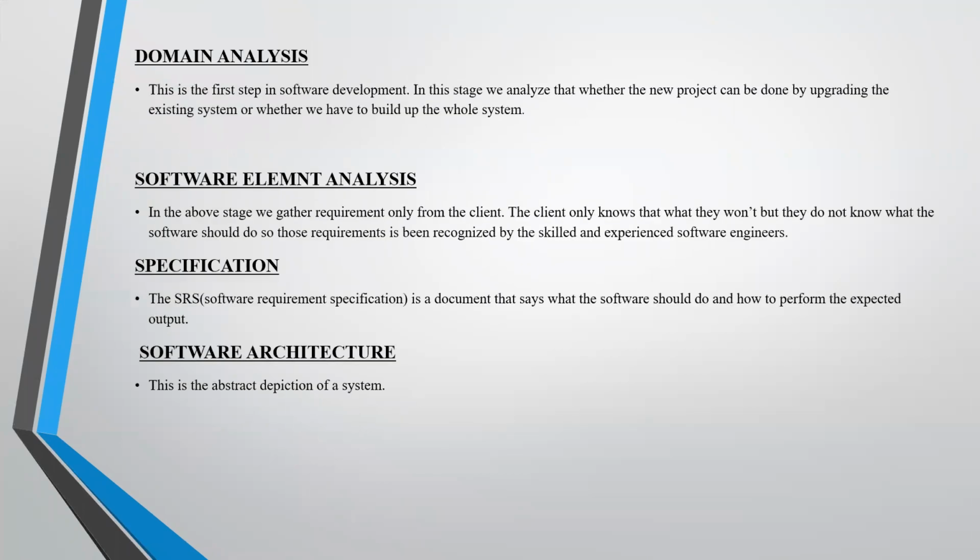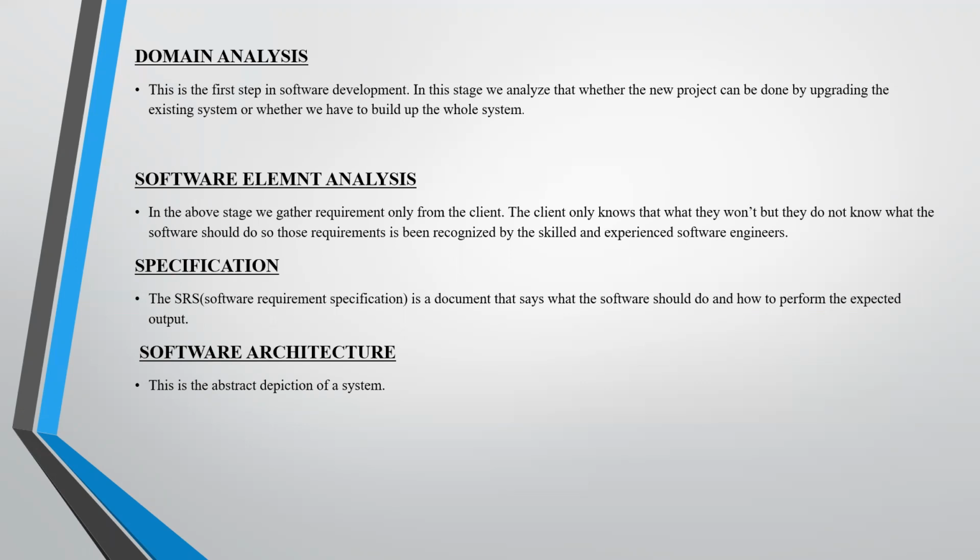Domain analysis. This is the first step in software development. In this stage, we analyze whether the new project can be done by upgrading the existing system or whether we have to build up the whole system. System element analysis. In the above stage, we gathered information only from the client. The client only knows what they want, but they do not know what the software should do. So requirements are recognized by skilled and experienced software engineers.